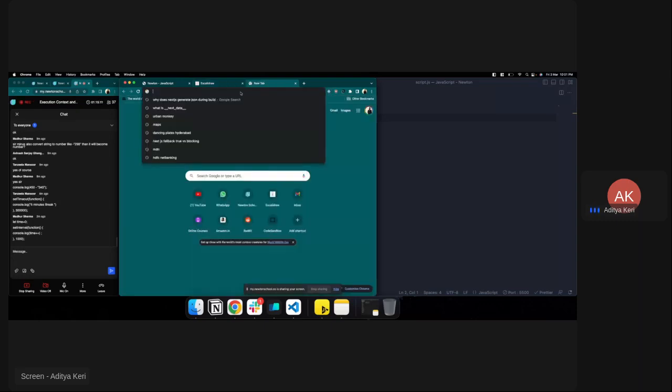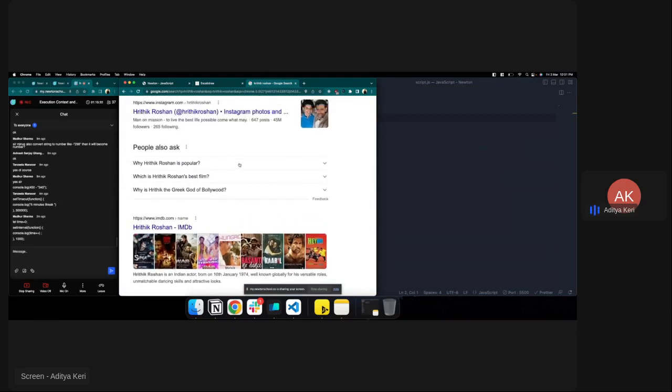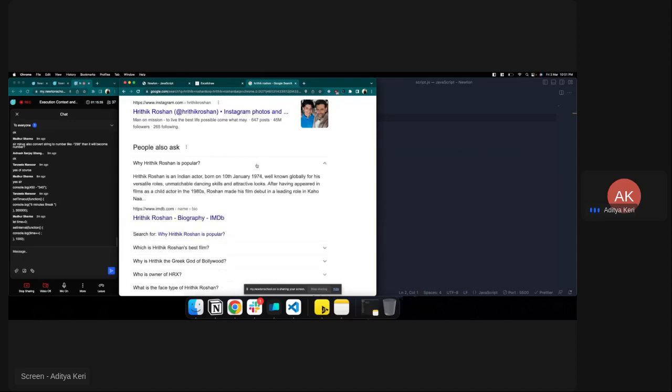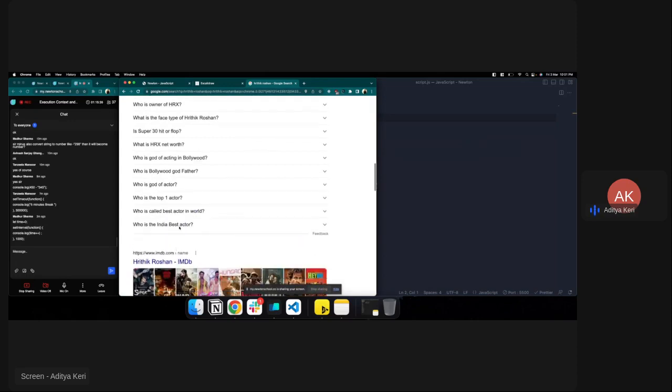And trust me, JavaScript is extremely popular. There is not even a single web app which doesn't use JavaScript. For example, even if you take a simple example like this, I showed you this earlier also. Let's say you type Hrithik Roshan here. If you go further down, you will get this thing right here. When I click on this, I want it to expand. When I click on it again, I want it to collapse, and same thing with this also. Also observe that when I click on this god of actor, we get more stuff added to the bottom. So all of the interactivity, all of these dynamic elements on the page, they are being created and modified by JavaScript only.